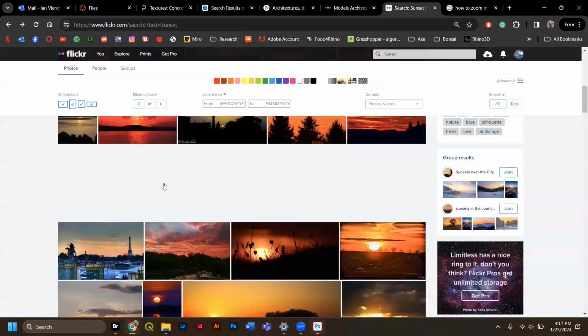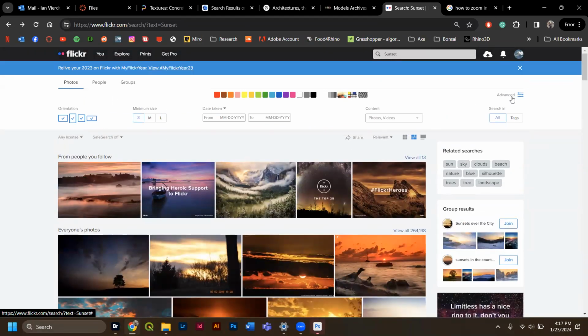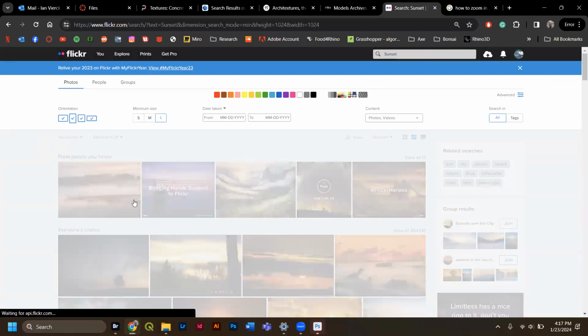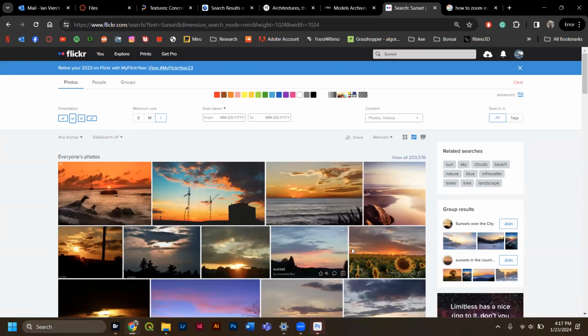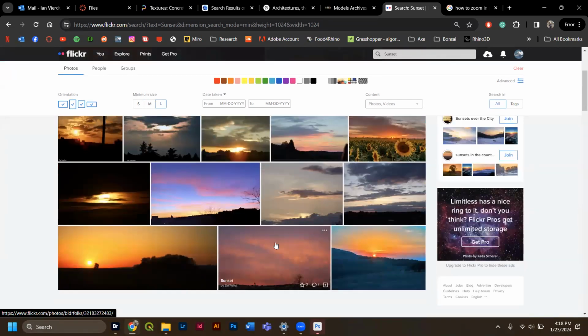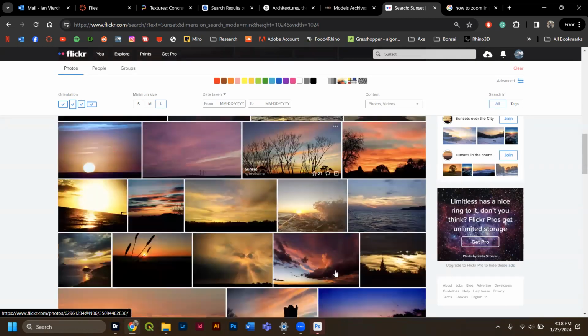Oh, fantastic. So here in the advanced filter, we're able to adjust the minimum size of the photos. That's another tool that we'll explore in Google, but this will allow us to right away skip the issues of having really low quality images and trying to add as many filters as we can to decrease that pixelation or noise. We can just go straight for those high quality images, so we can have a good starting point for our renderings.